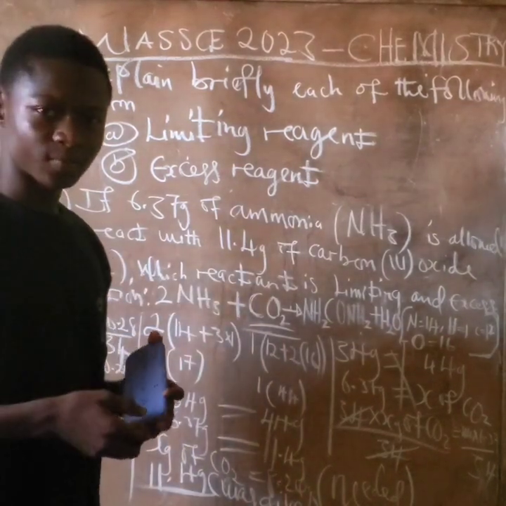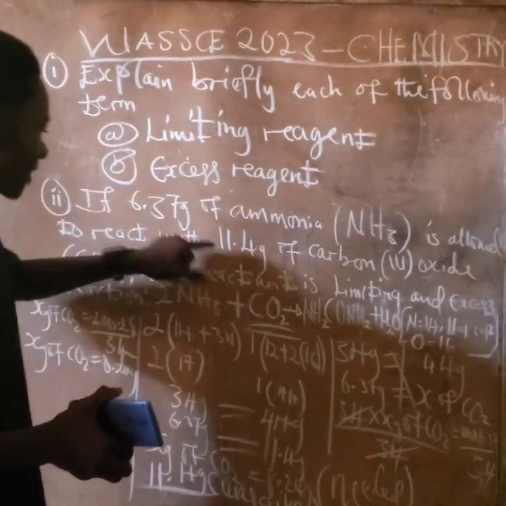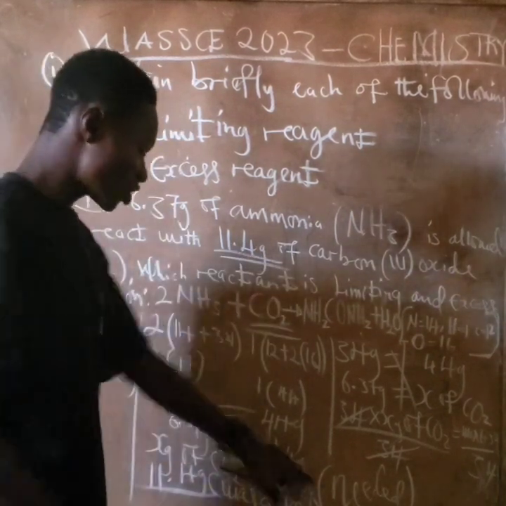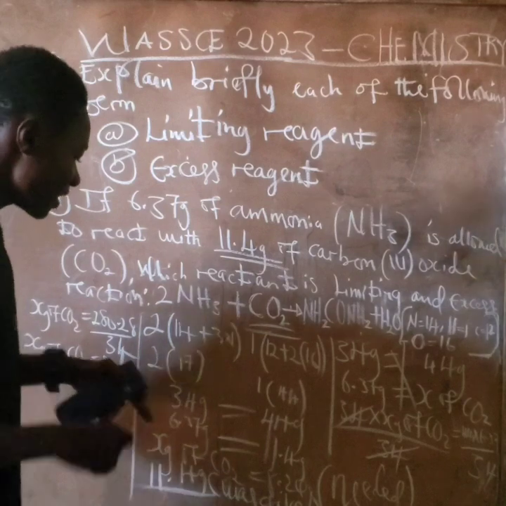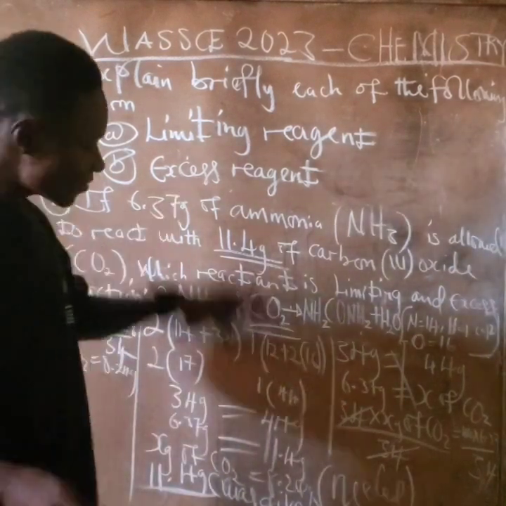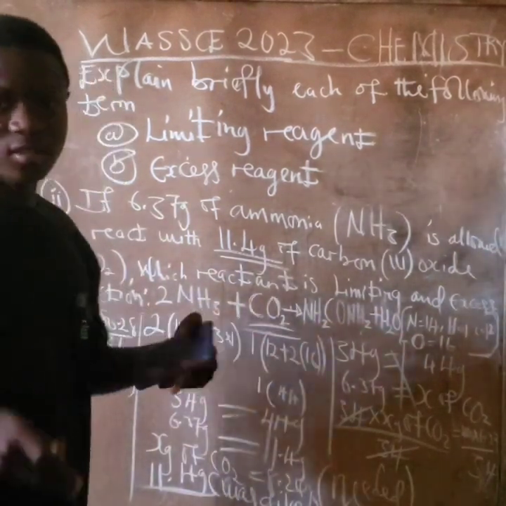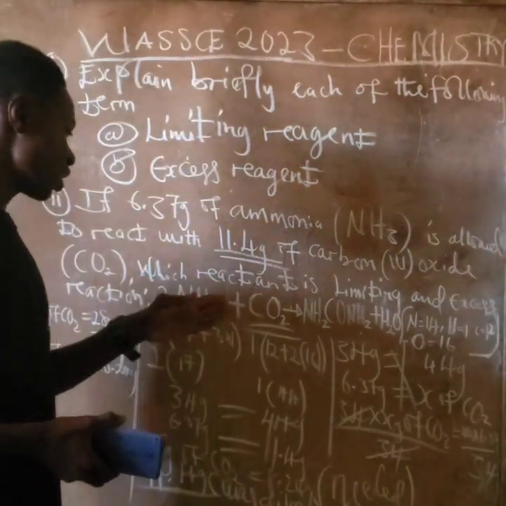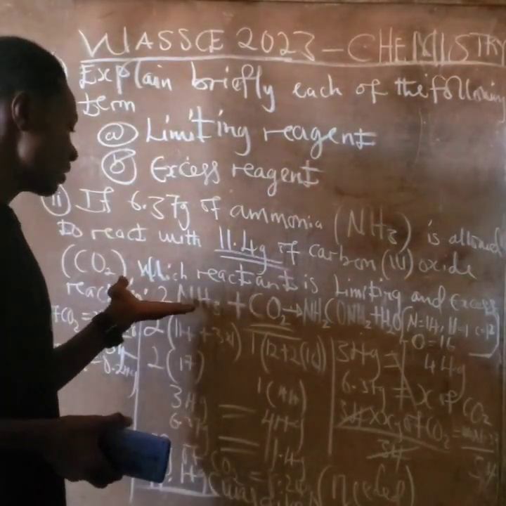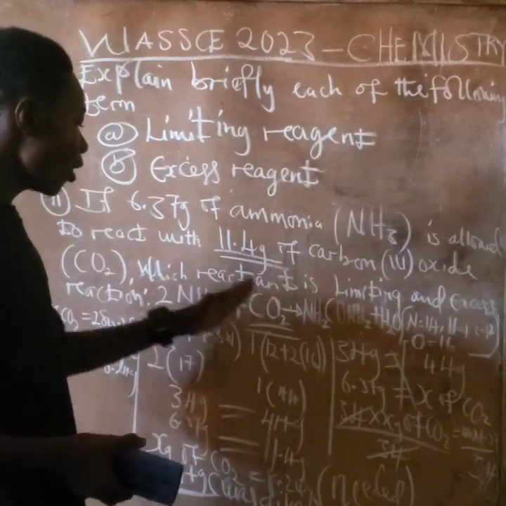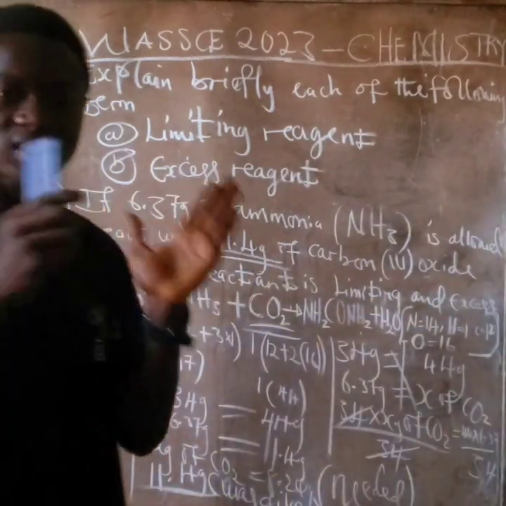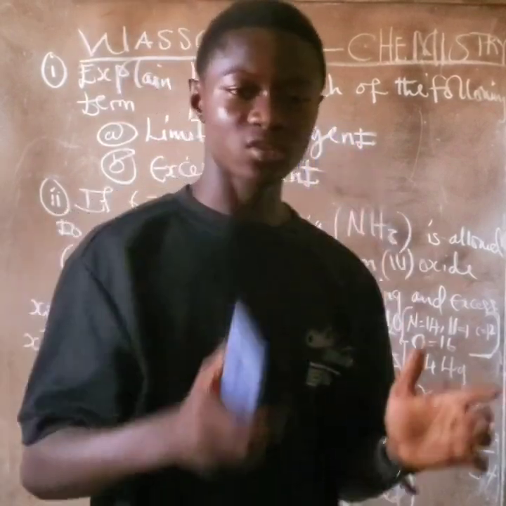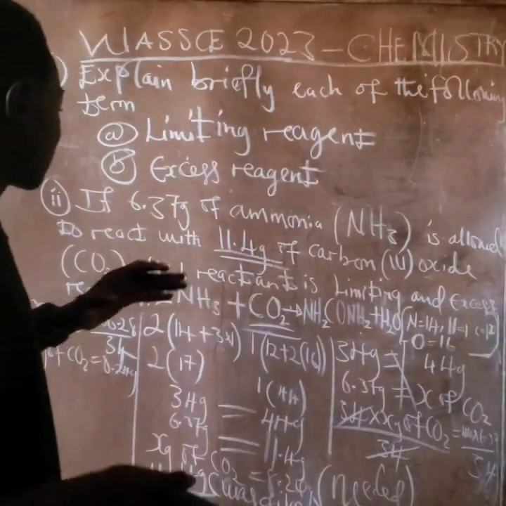The excess reagent. Whenever the mass that was given to you from the question is more than the mass that you need, in brackets, the mass that you are going to find. The mass that you need is what? It is the mass that you are going to find. So therefore, carbon 4 oxide is said to be what? The excess reagent, while ammonia is said to be what? The limiting reagent. Whenever one is said to be excess, the other will be what? Limiting. When one is said to be limiting, the other will be what? Excess. So this is how limiting and excess reagent works.